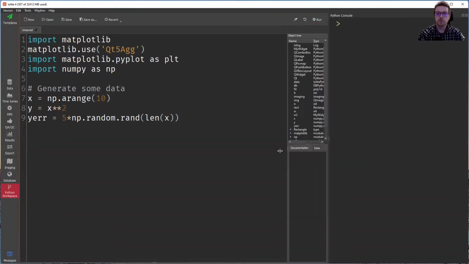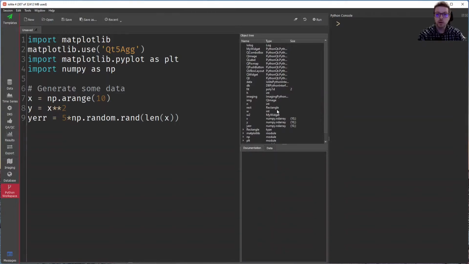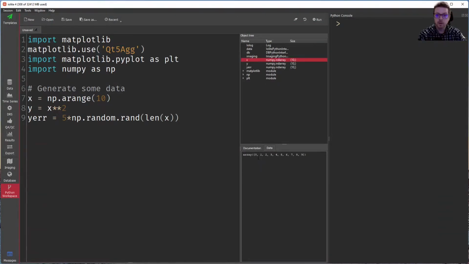Okay, so if I ran this now and brought out this panel, let's clear that, run it again. Okay, you'd see that I have, for x, the numbers 0 to 9, for y, 0 to 81, and random values for the y error.